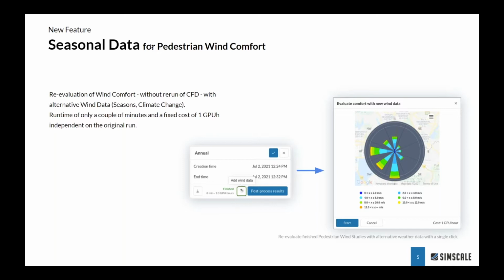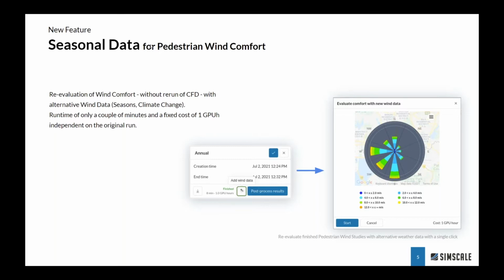Before the latest release, you would only have the ability to upload one specific set of wind statistics for a pedestrian wind comfort study. You would run the CFD analysis first to get the local wind conditions, and then we would do, based on that, the statistical evaluation of the results to get the comfort criteria.